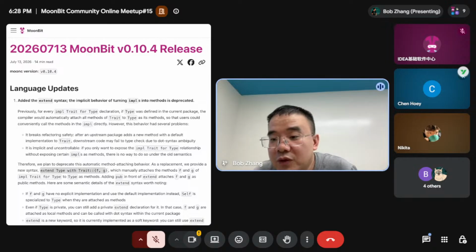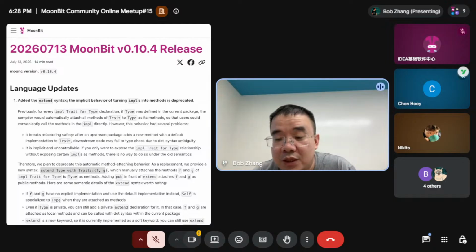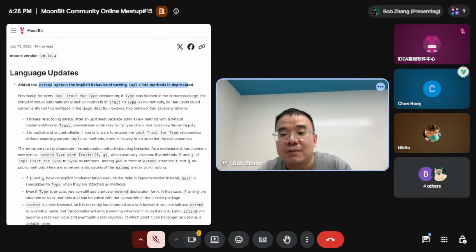So if you want to use DeepSeek in an economical style, you have to make sure the agent is optimized for caching, so you will not mutate the composition. You have to respect the caching. That's the way to use DeepSeek in an effective style. So this is the largest breaking change, and maybe next week we will enable it by default. Then you will not break your code, but it will give you a lot of warnings. Then you have to fix it, and we want to make the tooling give you the fix, and then the AI will fix it for you.